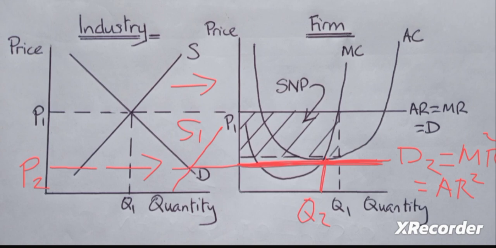So the entry of the new firms into the industry shifts the supply curve out to the right, resulting then in a lower equilibrium price of P2. The firm then, being a price taker, has to accept that price. It does accept that price. That thereby eliminates all supernormal profit. And the new supply curve then in the industry is that shifted supply curve there out at S1.